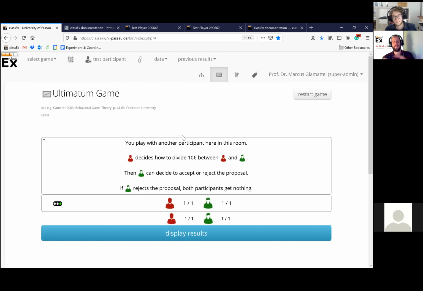Exactly. So you see here in this find variable partner thing, there's this variable round. Again, the default is to take it from the current round that we are in. So the default is always the current round. If you, for example, want to take it not from the current but from the previous round, you can just say round -1. And then it takes it from the previous round.